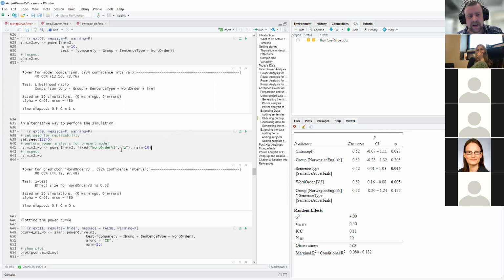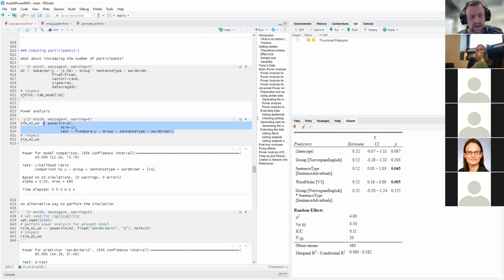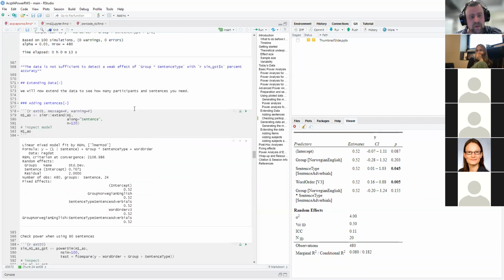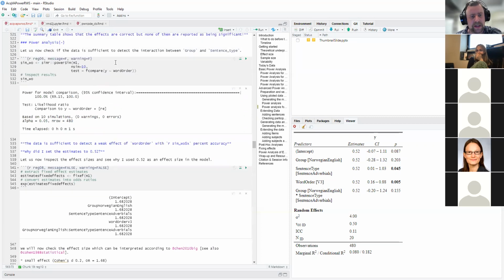So is the power sim in the above one more like looking at the main effect, whereas the one here is looking at level differences? Because I'm a bit confused. Yeah, so here you also test effects, right? So you also test basically what's the difference between the model with the interaction and without the interaction. And you could do the same thing with one individual predictor, right? The only issue is that up here we defined the model not as the null model. Oh, sorry, where would we define it?